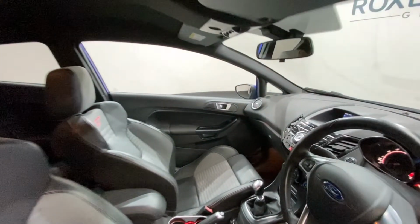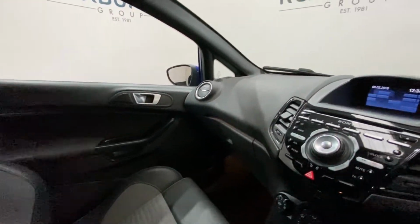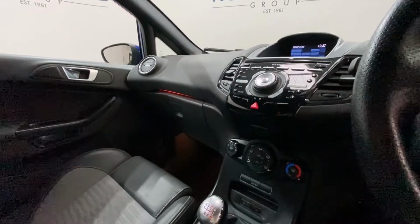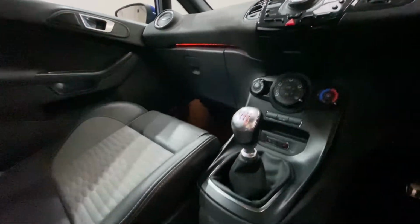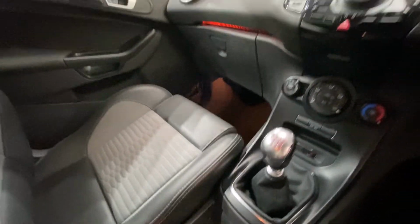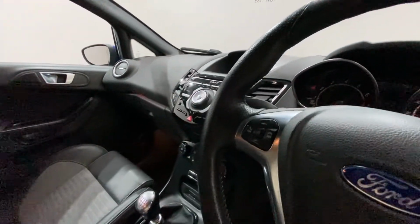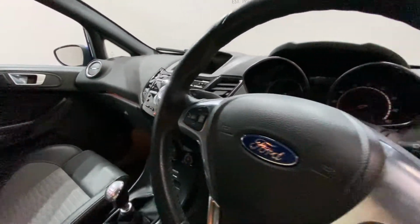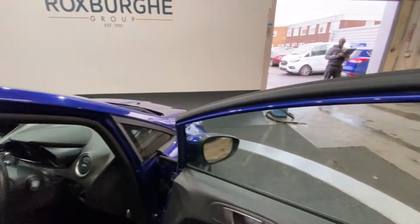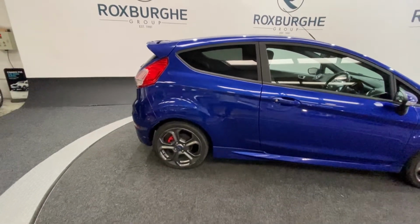We're just going to pop you inside the vehicle. And as you can see, you've got a nice big control panel there. Your climate control just underneath. And you have got your USB and your 12 volt port just down there for you as well. Your start stop button's just located just there. You've got media controls on the one side of the wheel as well as on the driver's side of the vehicle. Just take you back outside to give you one last look at the exterior.